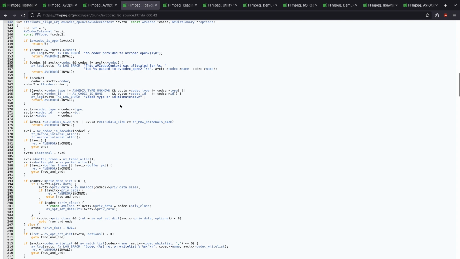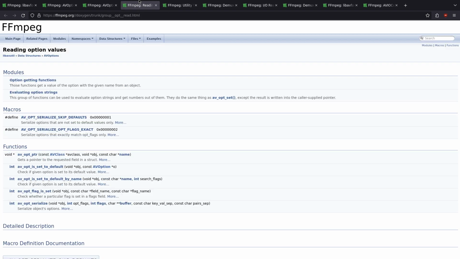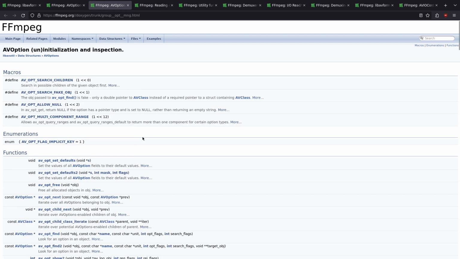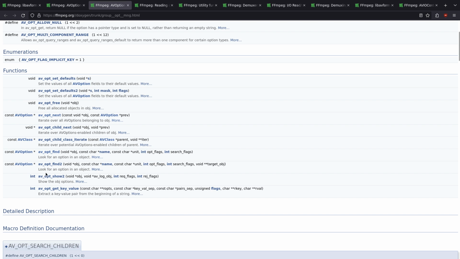Yeah, okay, so AV context. All right, so I can do that. No, because I can't get the dictionary. That's the problem. I can iterate through the options, but not get the dictionary. But I think that's okay.